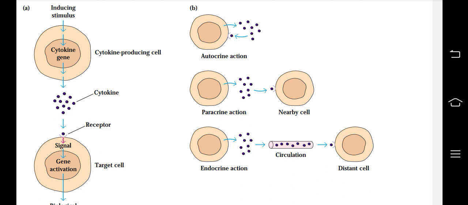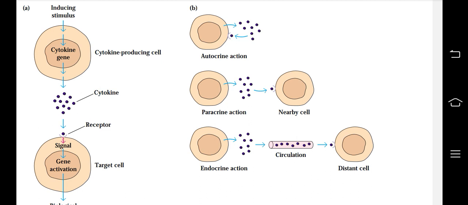Here you could see autocrine action. Autocrine in the sense cytokine is produced from cell A and the same cytokines are acting on the receptors of this cell A. But in case of the paracrine action, cell A is producing cytokines, but the receptors are present on the nearby cell. So there will be some sort of traveling happening, not some sort of elaborate traveling, just neighboring cells will be getting activated because of these cytokines produced by some cytokine producing cells in the neighborhood.